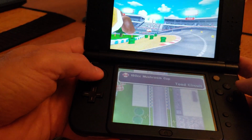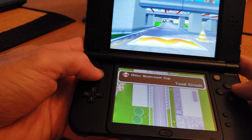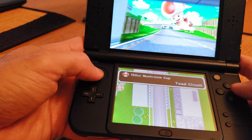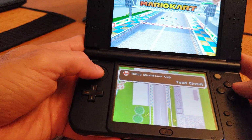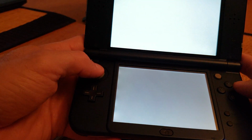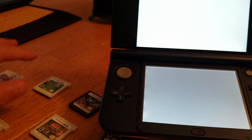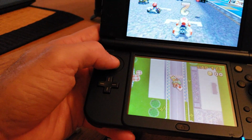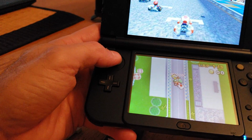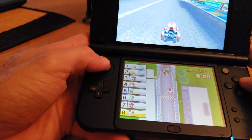You can web browse with this thing, download games, etc., watch YouTube. I do believe the YouTube app is going away. Honestly, watching videos on the YouTube app was horrible anyway. This thing is not designed for that. It's going to shine the most when you're playing the cartridges, which is what it was designed for. Other than that, no. But what it does, it does a good job at.